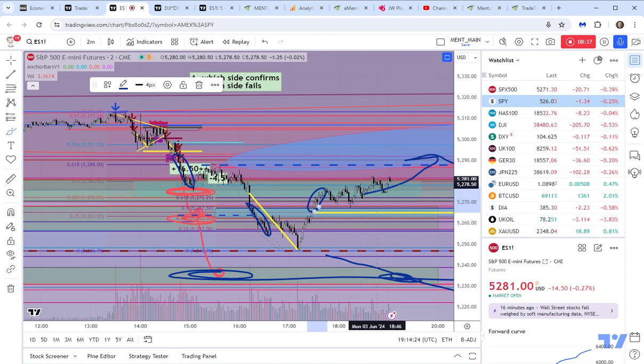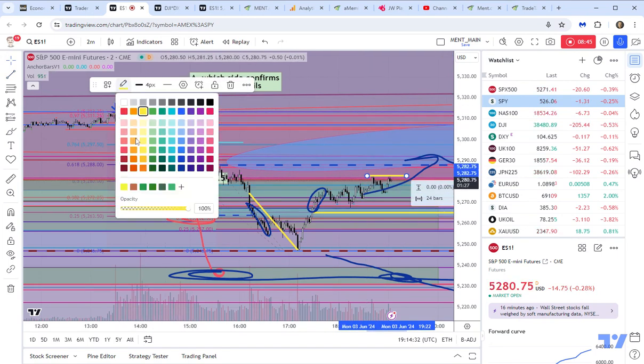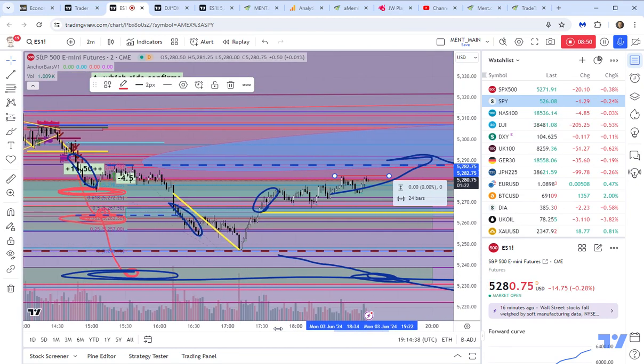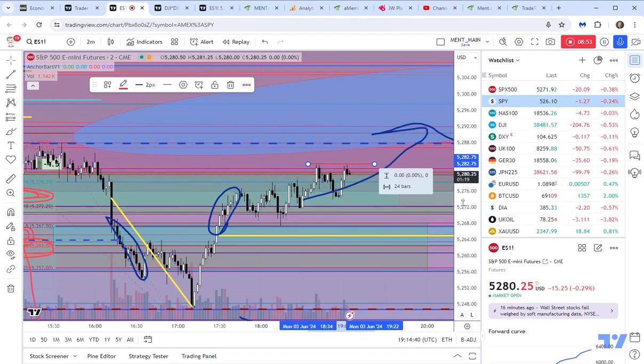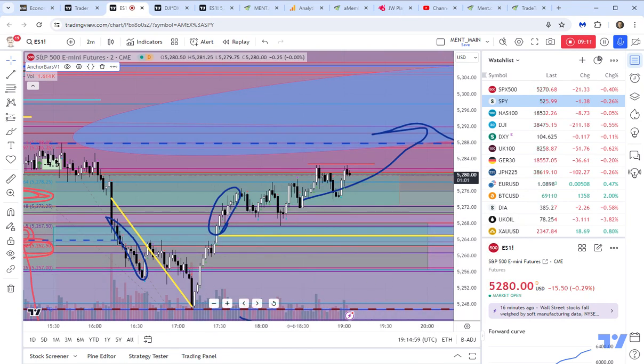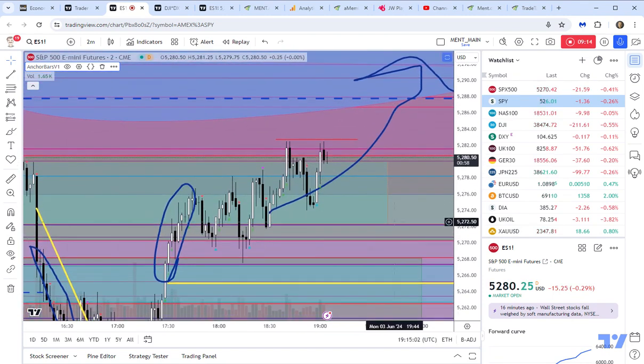Now we're getting a bit choppy and we're trying to get above these levels. You can see we get a nice solid topping pattern here, which is important to realize. This could be a solid double top, giving us a nice solid resistance. And let me spread this out. We're getting anchor bars up, anchor bars down. So we would look here. Here's our newest anchor bar. We have no anchor bar here. We have an anchor bar here. Kind of hard to see. Let me see if I can get the anchor bar code up on the top. Bring it to the front. Spread this out.